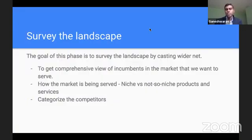In this phase, it is basically a survey of the landscape to understand the competition, what our rivals are doing, and the mindset behind their product especially, and their product offerings and various line items in their catalog, and so on and so forth. So let's understand the competition first, and by understanding the competition, we will also understand the market really well. So that's the first step.